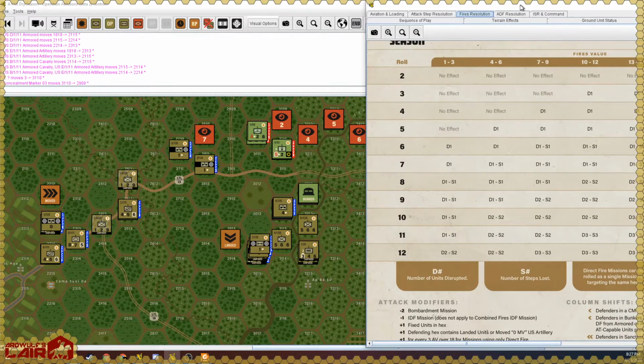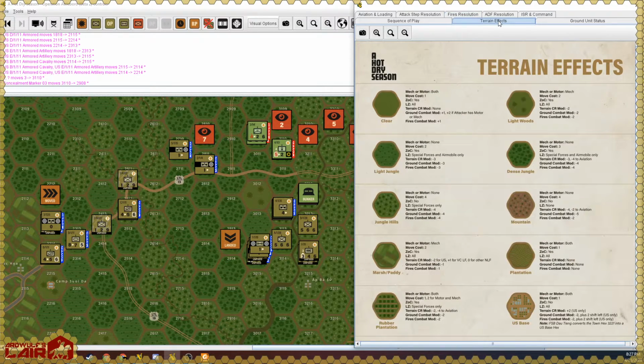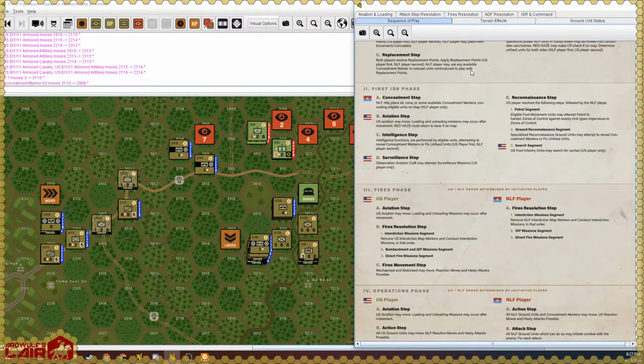None of the other stuff there applies. Really? So we now go down to the terrain. You are -3. I'm in dense jungle. Dense jungle, -4, actually. So we're at a net -3, right? And there's no column shifts. So why is it minus? Oh, ground combat mod. Yeah, okay. You're right. Yep. Of course.